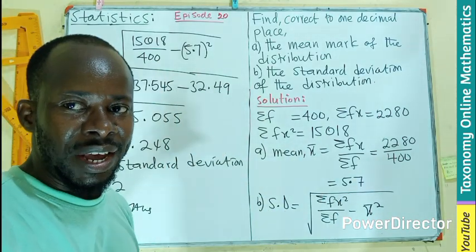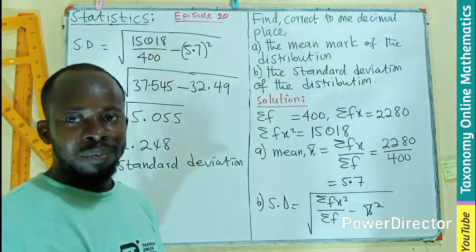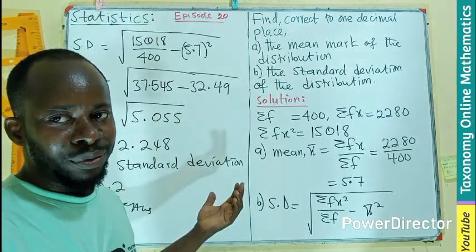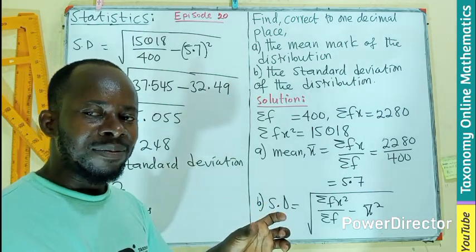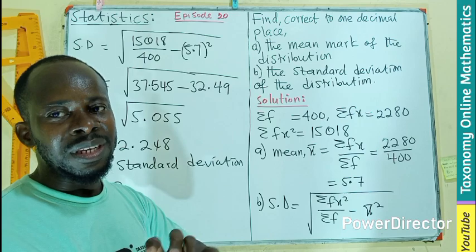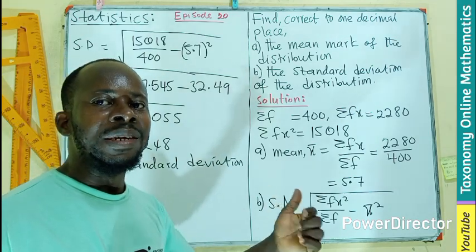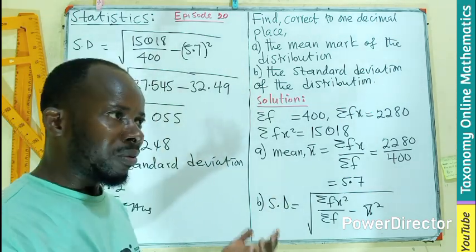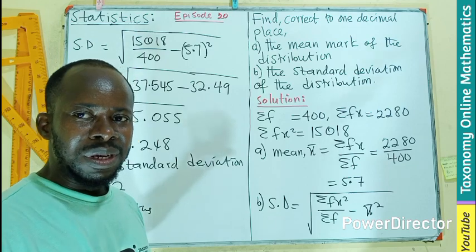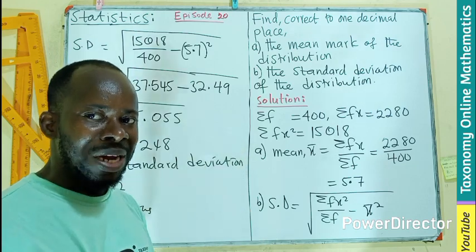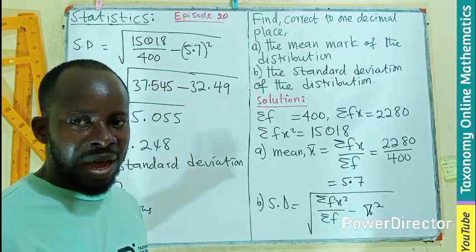We are only trying our hand on the tutorials we had on finding the mean and the standard deviation from a frequency distribution table. So all these questions from episode 18 or so coming down are all trying to familiarize ourselves with the formula.